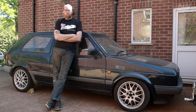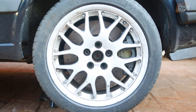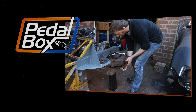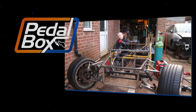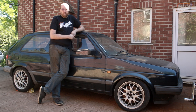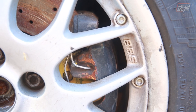This time on Pedalbox, we're doing work on the Golf with more hand-me-down parts. It's safe to say the Golf has been neglected for about the past year, maybe even two years, since we did a couple of bits and tried to get it on the road to take to the track. Unfortunately that didn't happen, but now there's a few more hand-me-down parts we can put on this to replace some other hand-me-down parts that it's had pretty much since it was built.